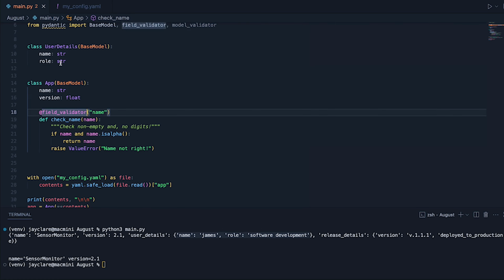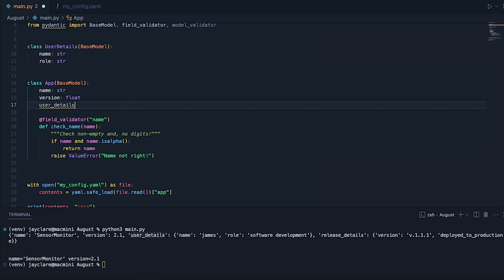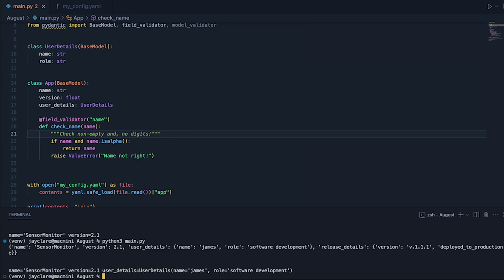Then what we need to do is use this class inside of this one here, and notice that it has to match this. Because I've got my key in the dictionary as user details, it has to be this here, and this is a user details instance. So rather than saying this is a string or a float, this is a user details instance. It's going to look at this and say, okay, this has name and role as both strings, name and role here, both strings. So let's try that. There we go.